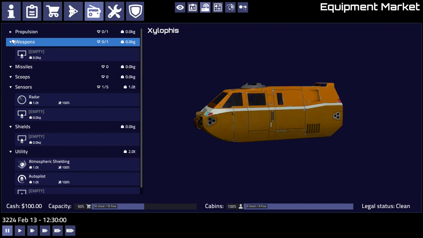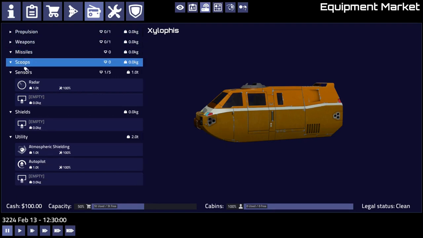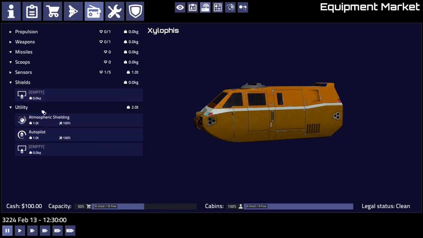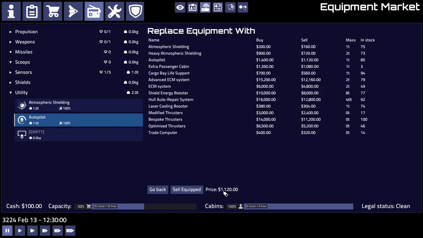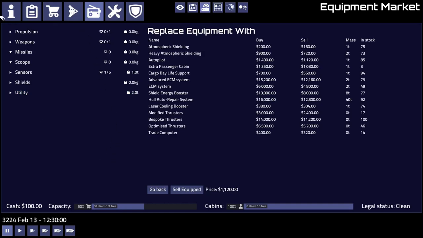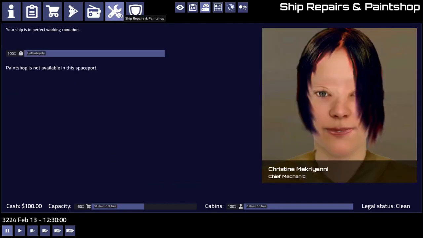Right, we can't buy propulsion, we can't buy any weapons. We could sell our radar, which would not be a good thing. We don't have any shields. We could sell our autopilot, which would give us enough money to buy a hyperdrive, but it would leave us without the autopilot. And that's a backup that I don't want to get rid of. So we're going to have to do this the old-fashioned way, by taking missions.